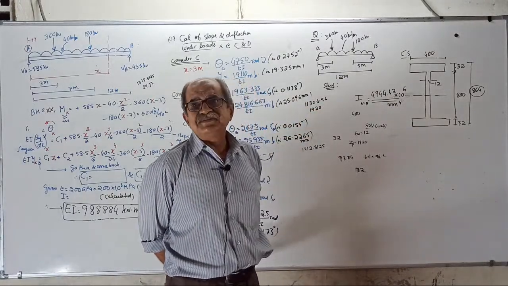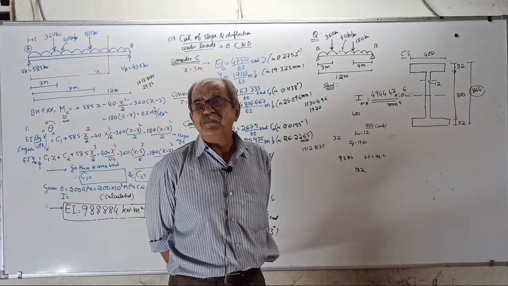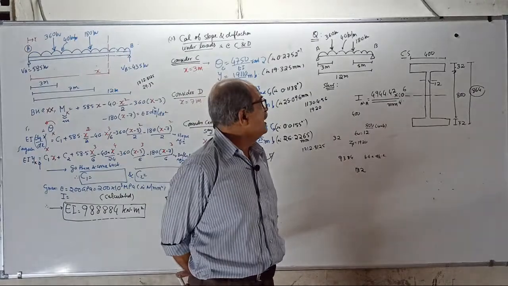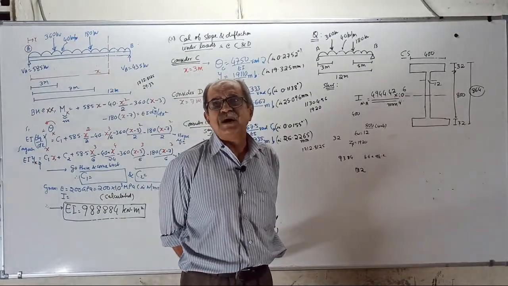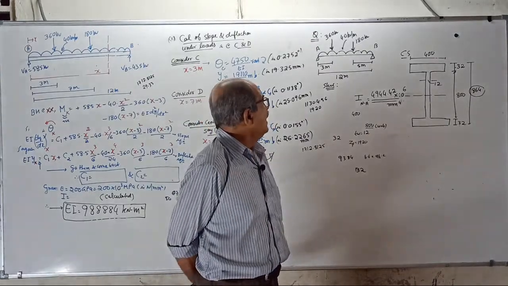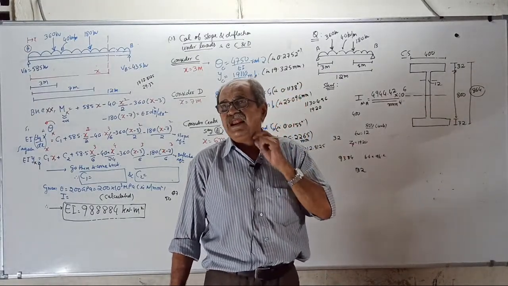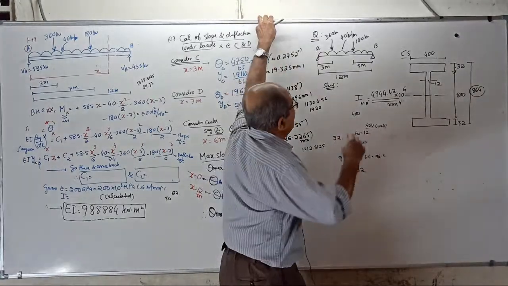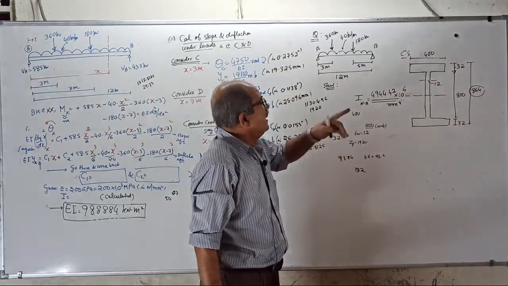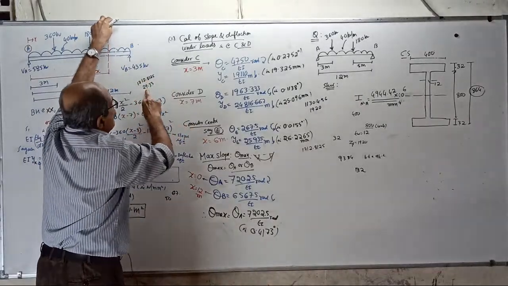Then I fixed the depth of web based on approximately span by 15, so that is 800 millimeter. Thickness I assumed 12 so that the web is not susceptible to shear buckling: D by TW is not more than 67 epsilon. Then I found the plastic section modulus of the web, and how much ZP is still required by the flanges. For that, I assumed width of flange 400, around span by 30. Then the required flange thickness came to 29.33.